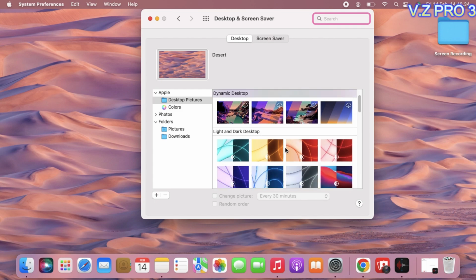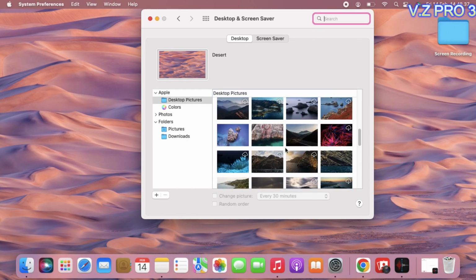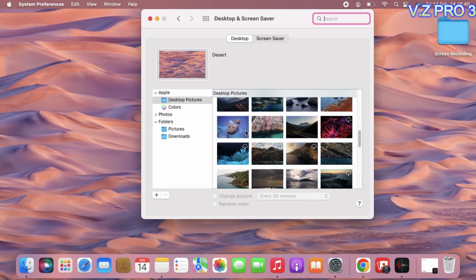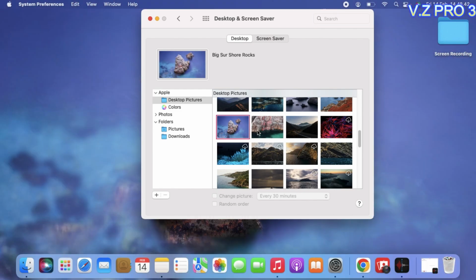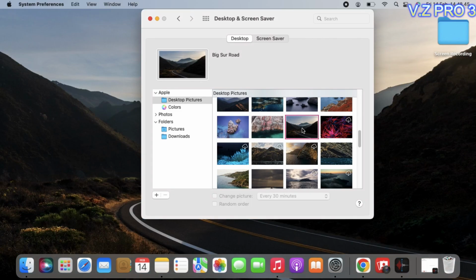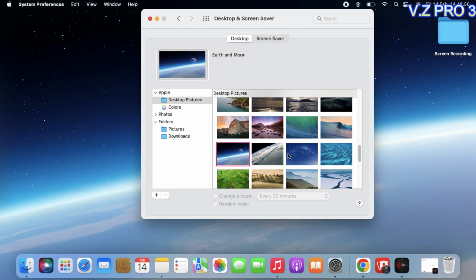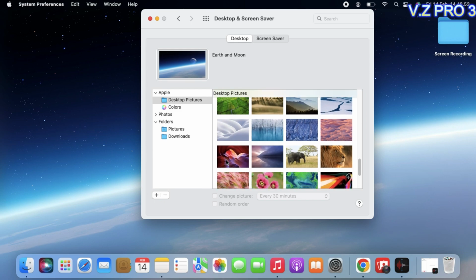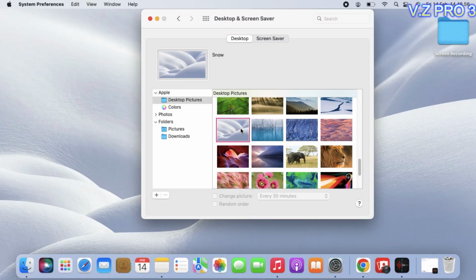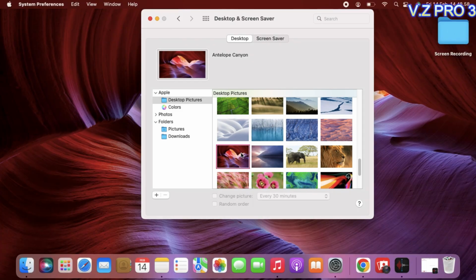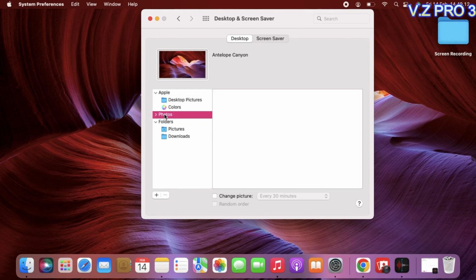You can see in here there's so many picture options that you can use on your MacBook. From here, you can choose the picture that you want to set as your wallpaper desktop on your MacBook. Maybe for the example, I will choose this one, I think. Now, if you want to change with your own picture to set up as your desktop background, you can choose on photos in here.